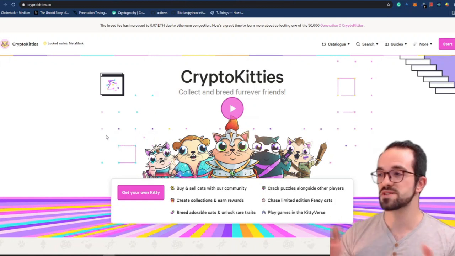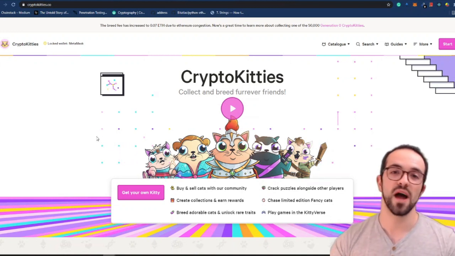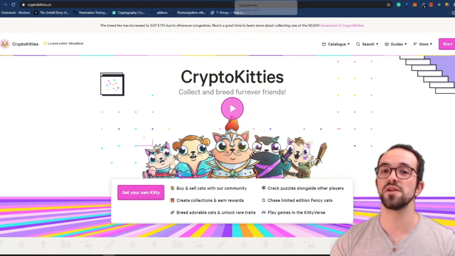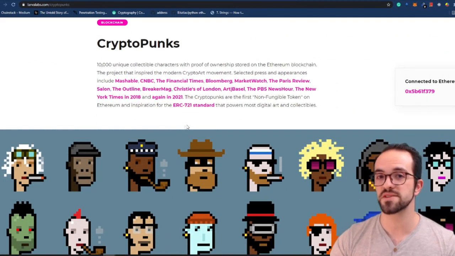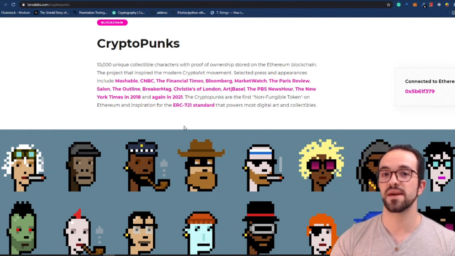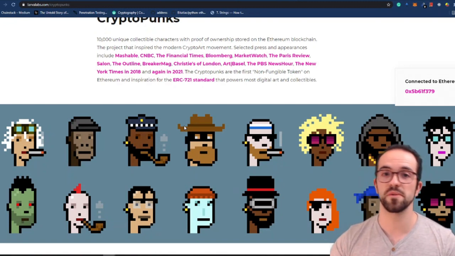It was very well known for the congestion of the Ethereum blockchain. Alongside CryptoKitties, there are other very well-known projects like CryptoPunks, and currently CryptoPunks are also very valuable.